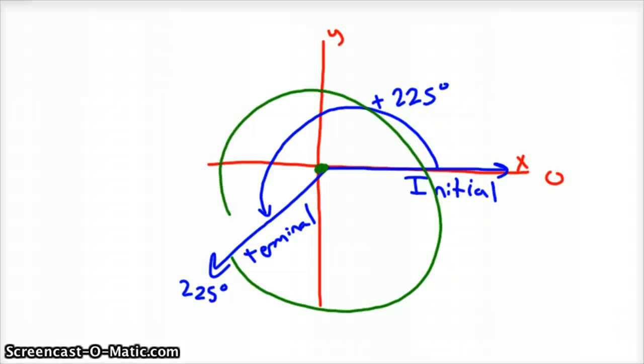And I could go all the way around. And so, now, 225 degrees, since it's in the same location in the xy plane when it's less than 360, I know that 225 would be in the same position as, let's see, if I do 360, that'd be 585 degrees. So, 225 and 585 are called coterminal, because they'll end up, if you did 585 degrees, you'd end up in the same location as the terminal angle.